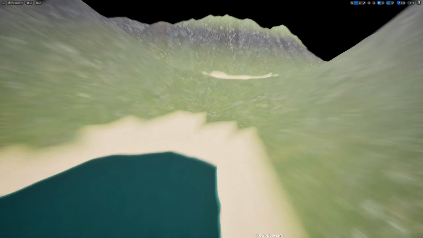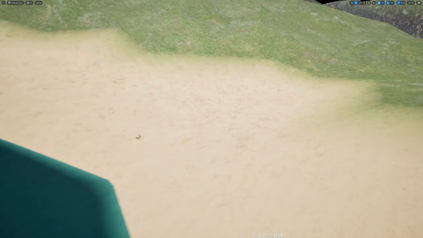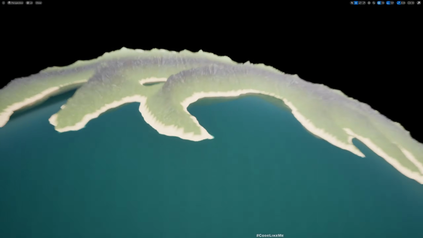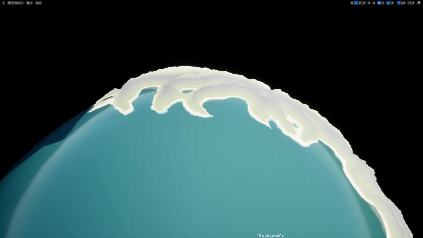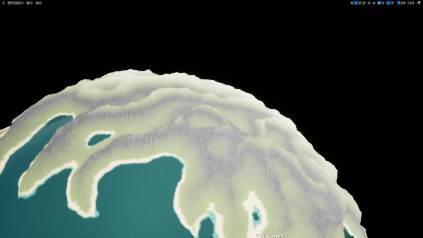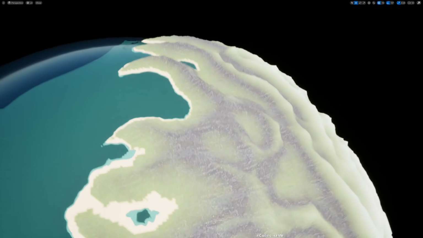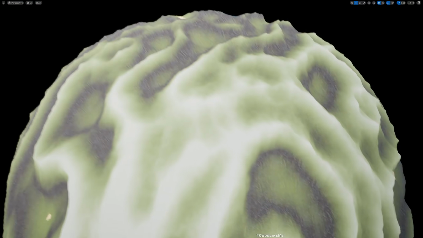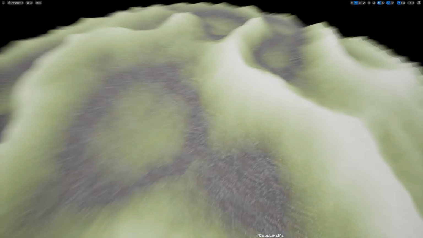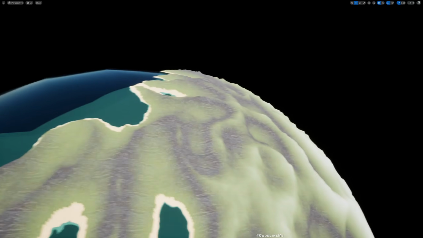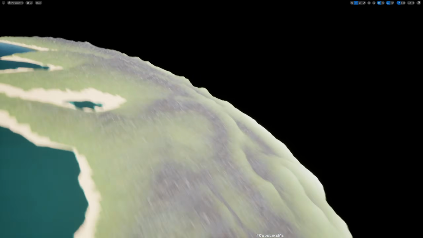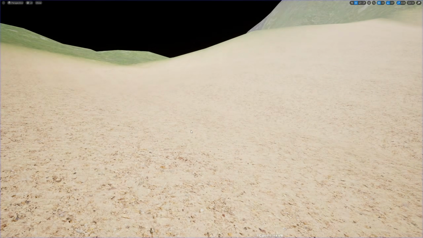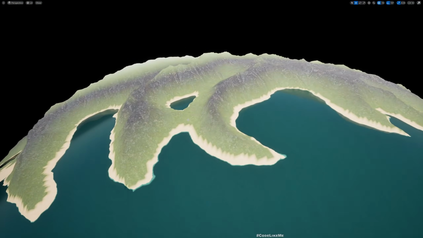Where is it again? Oh, I can't find it. Yeah, here. So here, as you can see, now we have some mountains and sea level and a beach, and on top we have a snow layer and rocky layer, frost layer. So all those things similar to the biome system that we implemented. And this is what we are going to talk about today.